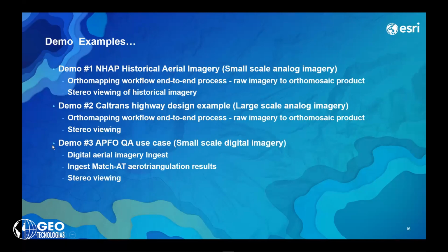We're going to look at another example, and the difference here is this is relatively small scale, but this is with an aerial digital camera. So this data was taken with an Ultracam digital aerial camera. And in this case, I'm going to show you how you're going to ingest existing triangulation data to create your workspace to enable stereo viewing and to create output products as well. And finally, if we have time, I'll go over an oriented image catalog example as well. I wouldn't hold out much hope for that one. We'll see if we can get to it.